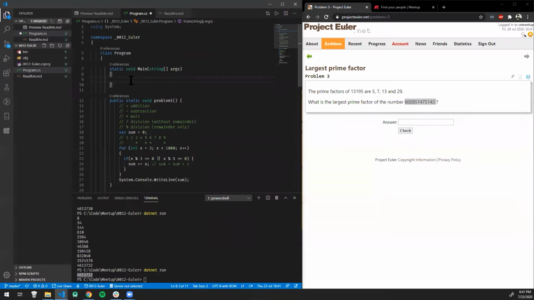Now, prime factor, so we touched on factors before. A factor of 3, 5, a factor of 2 makes something even. So that means it's divisible by this prime number. And so we have to find the prime factor of this giant number we're looking at.